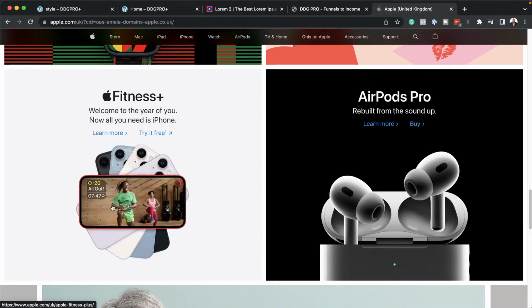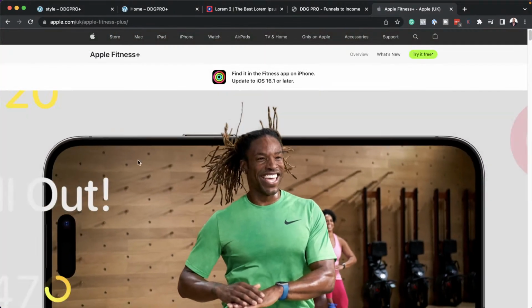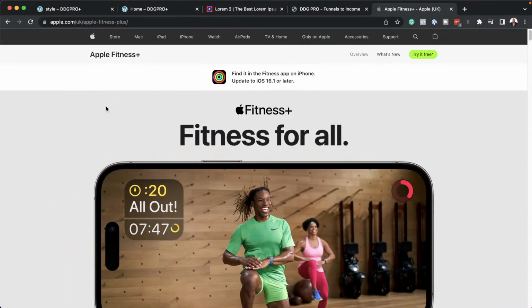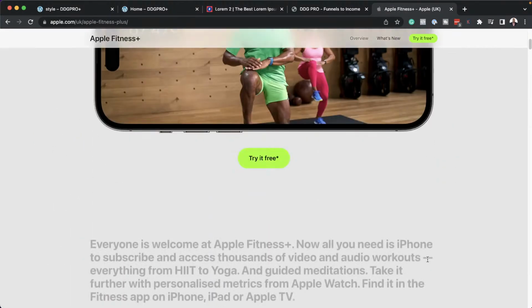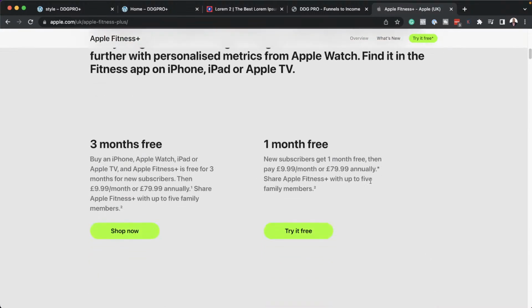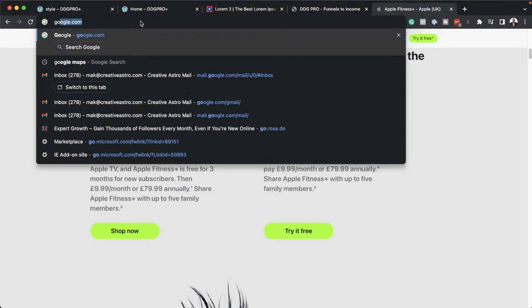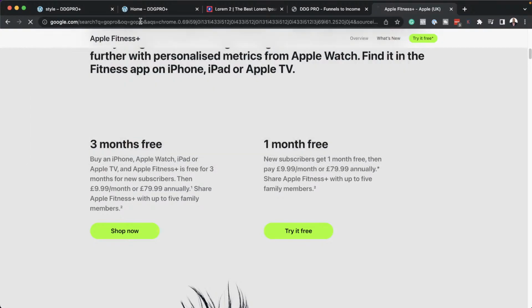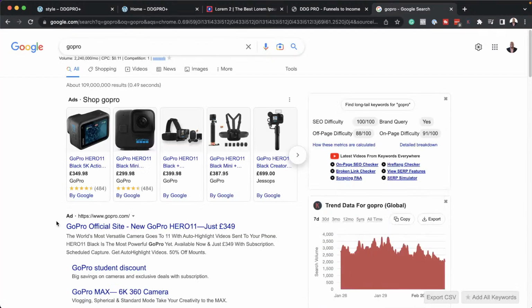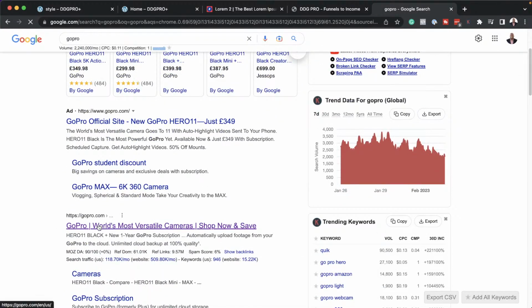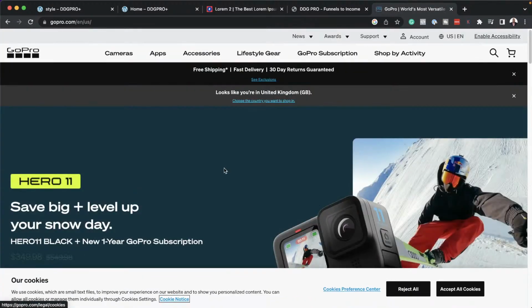And let me just see what I can choose. Let's go with this one here. Right, I think this is a good example. You can see here, there's a lot of space around our elements. Now, this one has a lot of animation, so I don't think this is a good example. Let's go to GoPro. I think they might have a good website here, which I can showcase what I'm trying to explain.